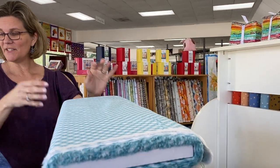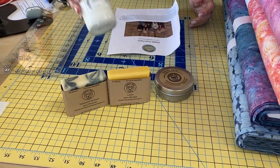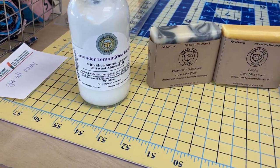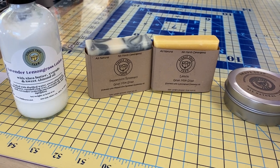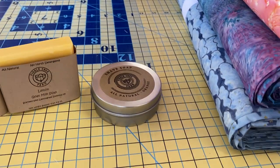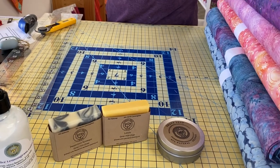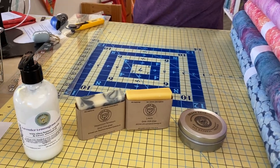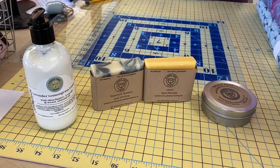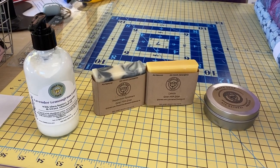For today's vendor, they were with us last time as well — they were invited back. This is Fiddle Tree Farm, located in Apex. We raise Nigerian dwarf goats and use their milk in our super moisturizing soap. Our focus is to deliver products that are as natural as possible. We only use pure essential oils, so you won't find any artificial fragrances or other harmful ingredients. Our specialties include goat milk soaps, luscious lotions, creamy body butters, scrubs, bath salts, and more. You can check out their online store at FiddleTree.net.